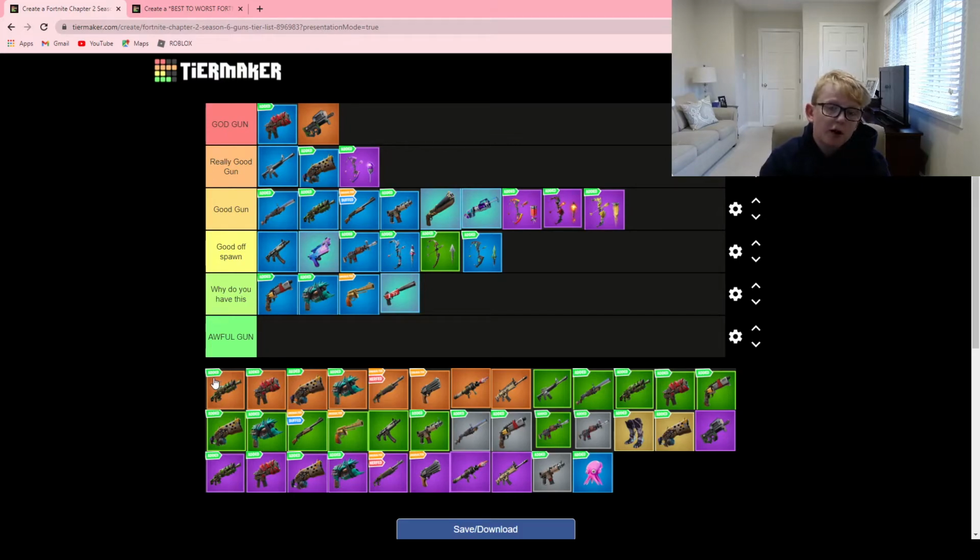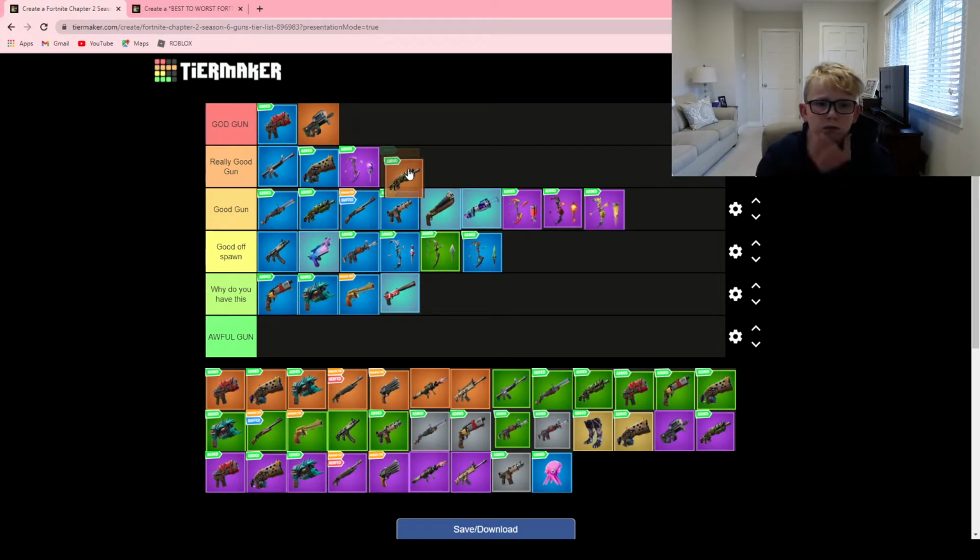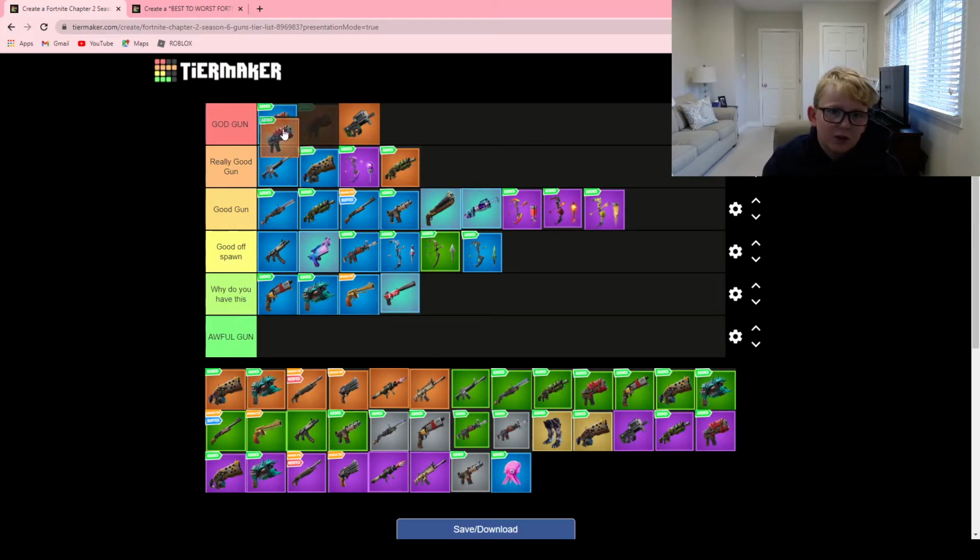Next, we have the legendary Primal SMG, or the Primal AR. I'm going to put this one on really good, probably. Or maybe, I don't know where to put this one, actually. So the legendary one, I'll put it on really good because of the damage that it does. It's decent once you get up to the legendary rates. And again, we have this one. This is going way up there. This is going to go on God Gun, obviously, because of how good and overpowered these types of SMGs are.